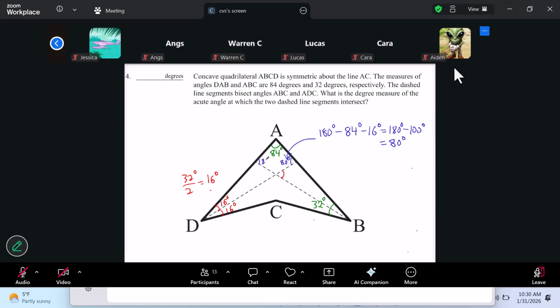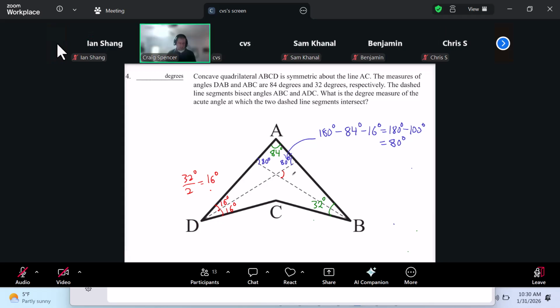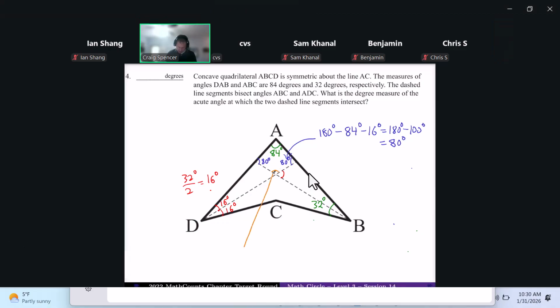And we have symmetry here, so this angle over here is also 80 degrees. Now, this angle here, I don't necessarily know how to find yet. But I can figure out what this angle here is. If I want to figure out what that angle is, and again, there's probably other ways to do this, this is just how I did it when I first looked at this.